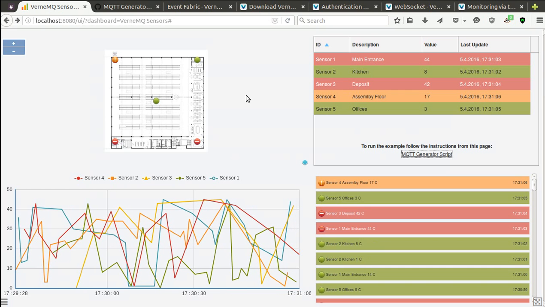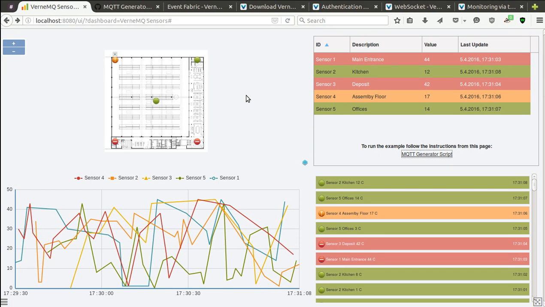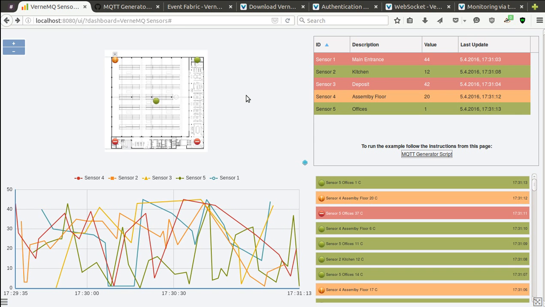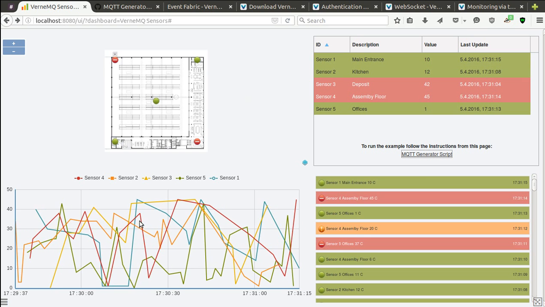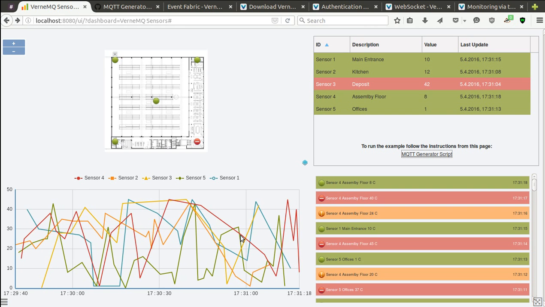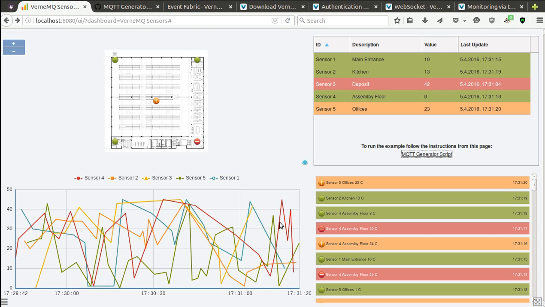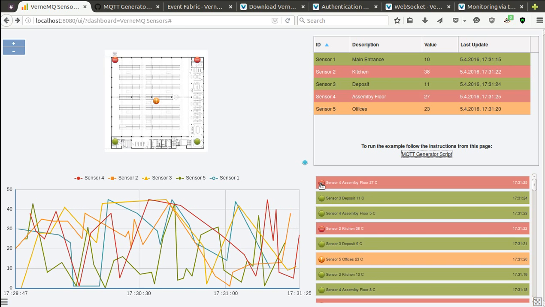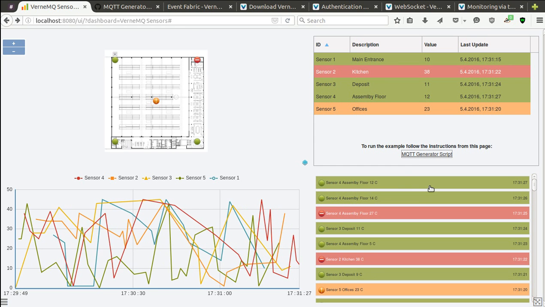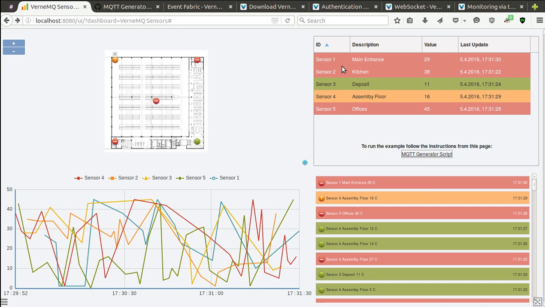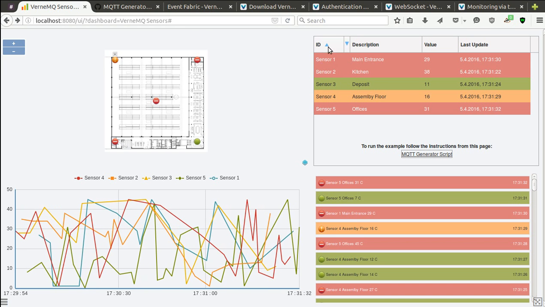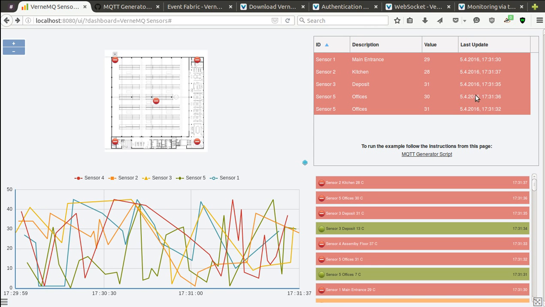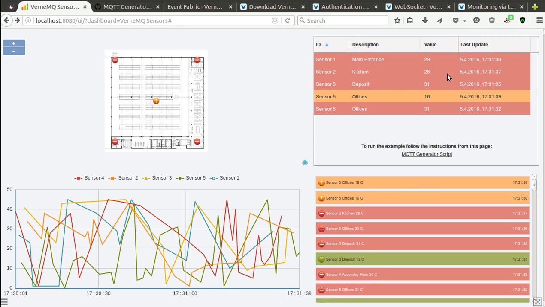And if you load this dashboard, which will be available on the MFabric templates, you will have a dashboard already running. In this case, we have a line chart displaying the sensor information as it comes from the 5 sensors I configured. Then a new sticker showing the latest sensor reading for each sensor and changing the color and an icon according to the range of temperature. A table where we can see each sensor sorted by ID in this case, and the last value and the last update date and time.